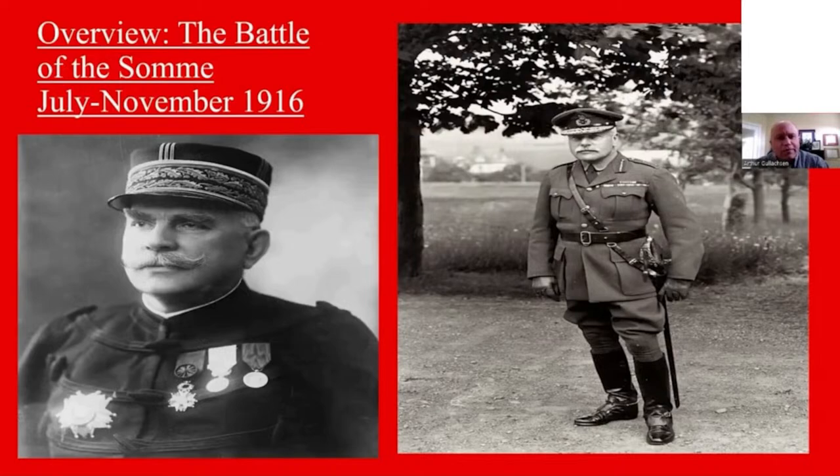Looking at an overview of the battle, the aim was to break through using the French and British armies, the British Expeditionary Force and the French Regular Army, as well as lots of imperial forces from the British, these being Australian, New Zealand, and Canadian. The French 6th Army was to play a major role, with some victories that are largely forgotten in the Anglo historiography of the battle. The troops that took part were some of the fittest, most educated, enthusiastic British and Dominion volunteers, the pride of the Empire. Terribly, some of these soldiers were machine gunned and shelled to death in the thousands.